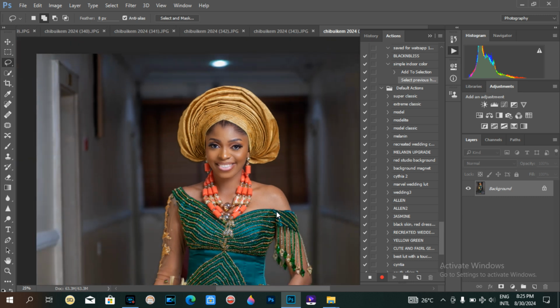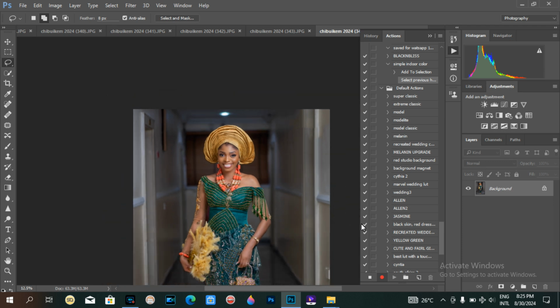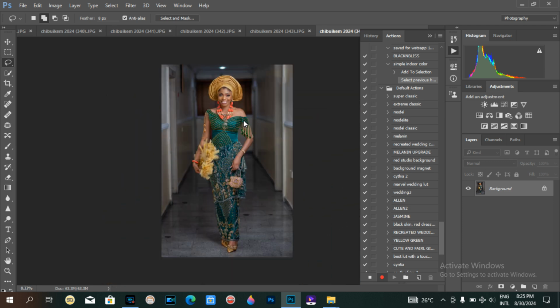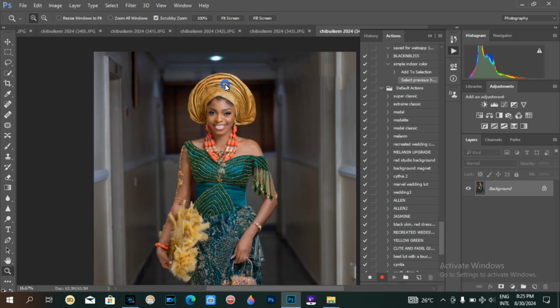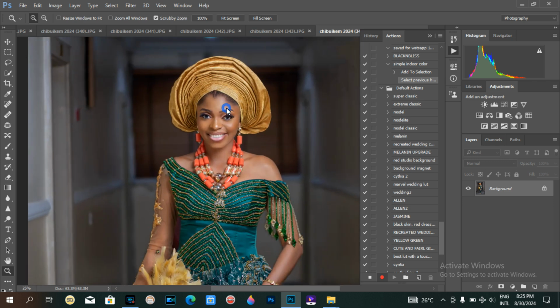Now, when you go to here, you see the green. Sorry, that selection I made just entered into my distance, so I have to cancel it. You see that this thing is a little bit green. I don't know what they call this one, sea green or something. That's what this should be, sea green. Then her skin color. All these things are the colors you have to put into consideration before you do any color grading on this picture.